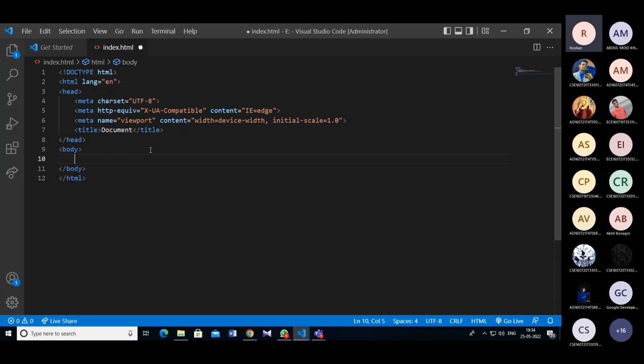Okay. Now let's start with some basic tags. The first basic tag will be the h1. H1 is nothing but the header tag. In this title, we'll be giving some useful name. Generally, it is given as document, but you can give your own names. So let's say we'll give it as Bootcamp. Now in the body tag, under the h1 tag, we'll give it as say web development.